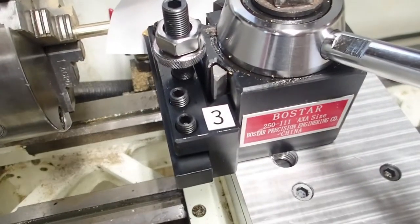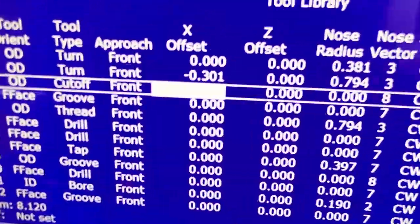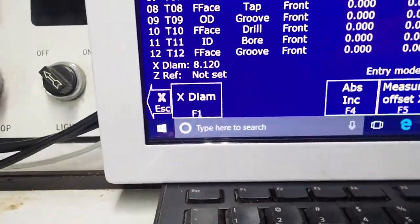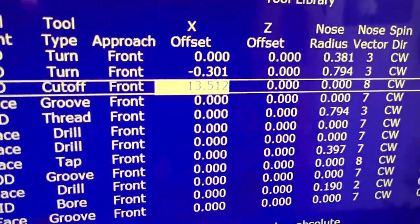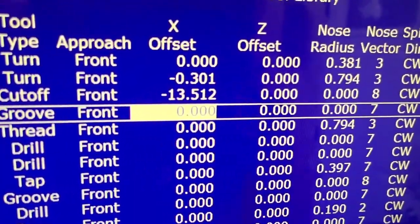Great. Okay, so we got tool 3 touching that same diameter. So all I do is move the cursor down to tool height offset 3. I hit measure tool, measure X. It says go ahead and touch it. I hit F10, and now we got a new number in there. And the number for tool 3 on the X offset is 13.512.